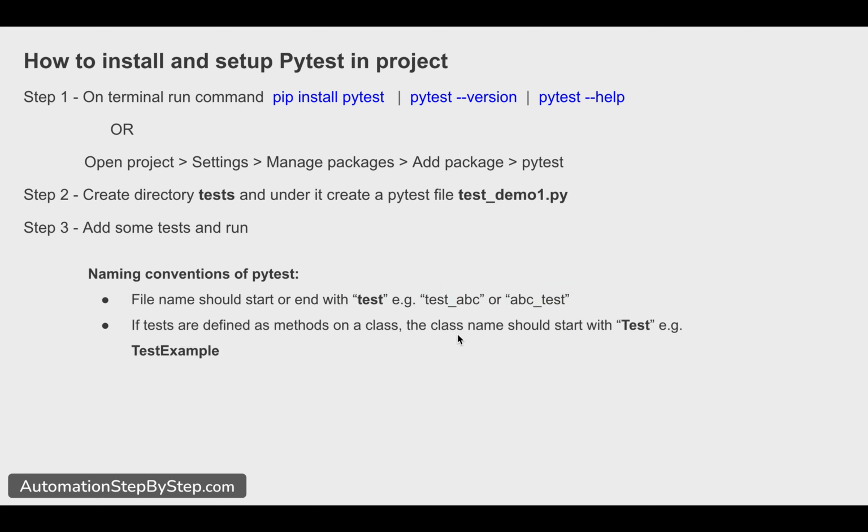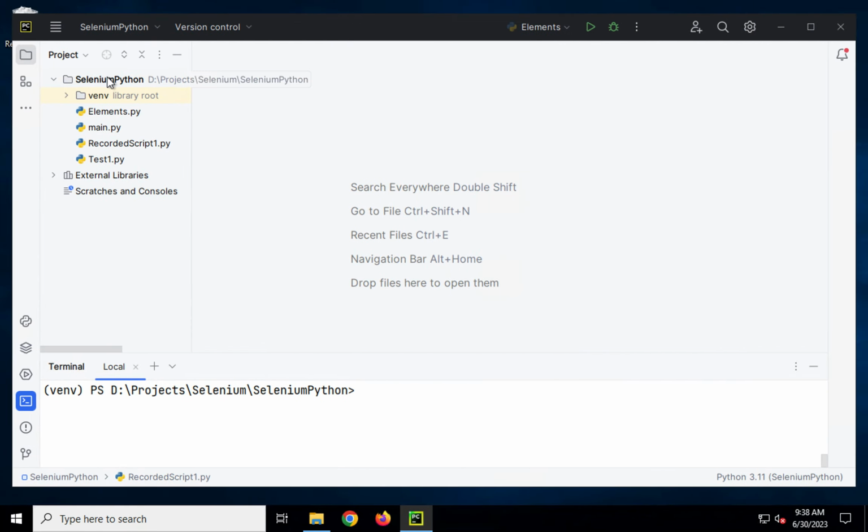And then if you want to organize your tests into a class, then the class name should start with test with T in uppercase. For example, you can give your class the name like TestExample. And if you are adding any functions, then you can again use test underscore and then anything for the naming convention.